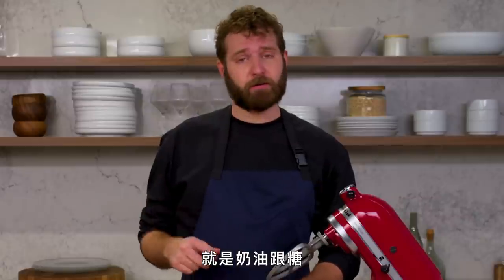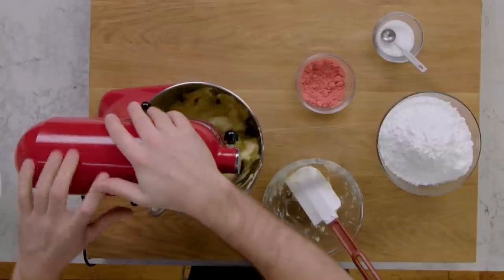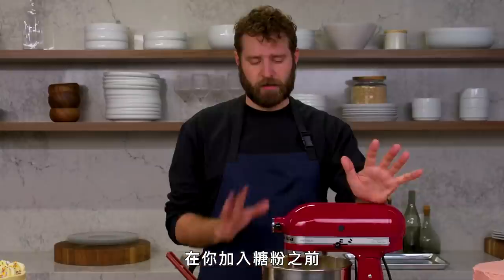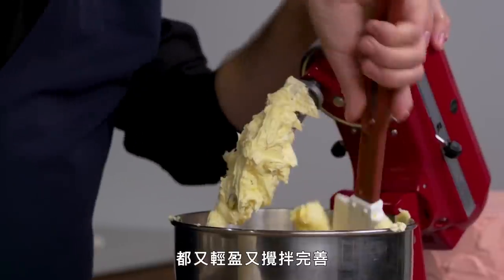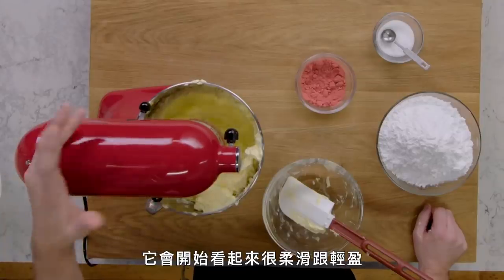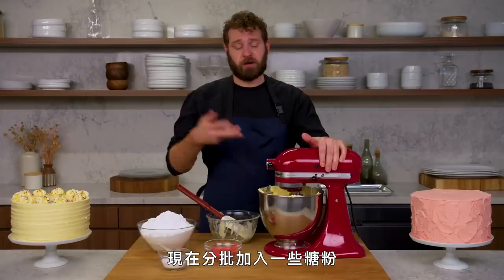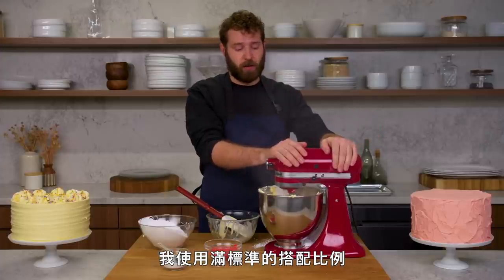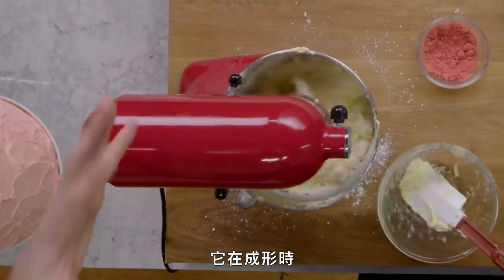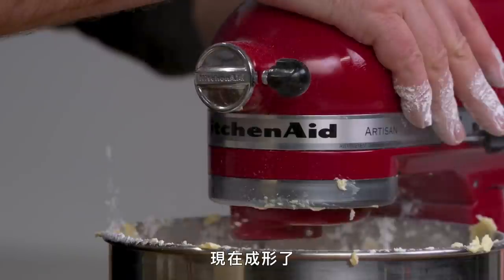This is American buttercream. American buttercream is super simple — it is butter and sugar. The trick is beating your butter and sugar long enough to get it super fluffy. You want to get this totally smooth, really nice and light, before you add the sugar. Make sure that all of your butter gets to be nice and light. It's starting to look nice and silky and light, fully changed color. I'm going to add the sugar in a few batches so as not to make a huge mess. Now it's totally brought together into a super thick paste.